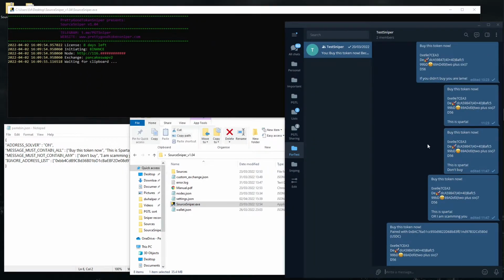Okay, we will copy this string of text, which contains string don't buy. And as you can see, it is not finding any token addresses. Now let's try this one.